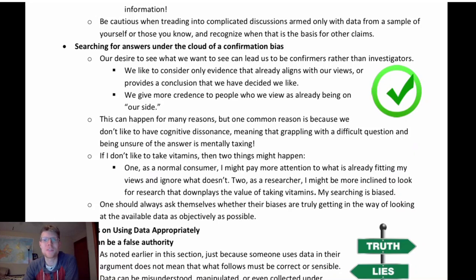Secondly, I might be soliciting information more likely that fits that. So if I'm doing a Google search related to vitamins, I might be typing in things that are going to bring up information that I like. And that's because it's just a lot easier for me to work that way. If I don't like an argument that somebody says to me, I'm going to be like, well, I need to refute your argument, so I'm going to Google search exactly what I'm looking for to refute that. So you want to be really careful about our desire to do that, and people's desire to do that in general, is that we're all working under confirmation biases, and that affects how we interpret information and how we collect data to make decisions.